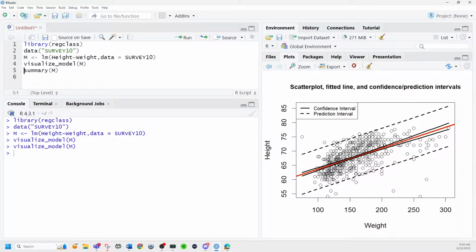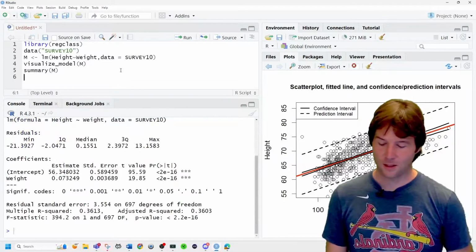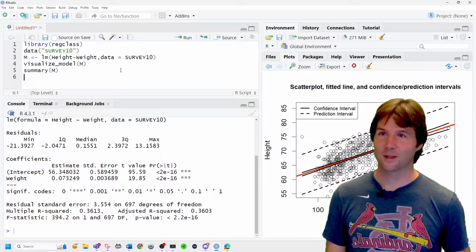But we might have some issues with this regression. Well, I see some outliers down here. The line is not going through the center of the points over here, so maybe it doesn't have a good enough linear relationship. There's an outlier over here, and I don't really know if there's equal spread issues. It seems more to me that maybe there's linearity issues or outlier issues, but now we need to go, and even if we might have a little bit of problems, let's go and look at the summary and interpret the summary next.